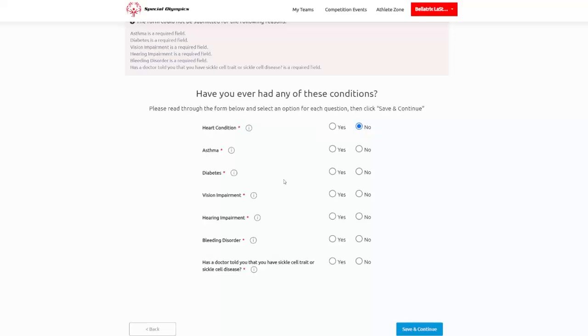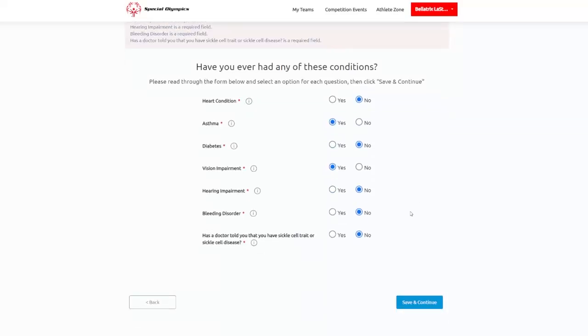If an athlete isn't quite sure what a bleeding disorder is, they can hover over with their mouse or their thumb or whatever finger they're using on a mobile device, and it'll give a little bit of information specific to that condition. The athlete will go through, answer all of the relevant information specific to their health history, click save and continue to move on.